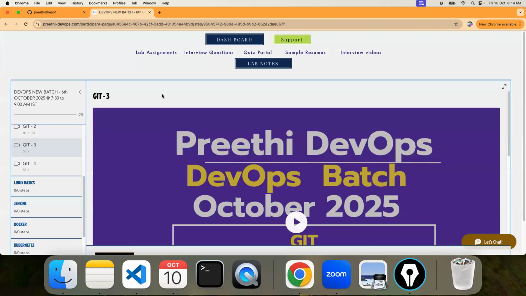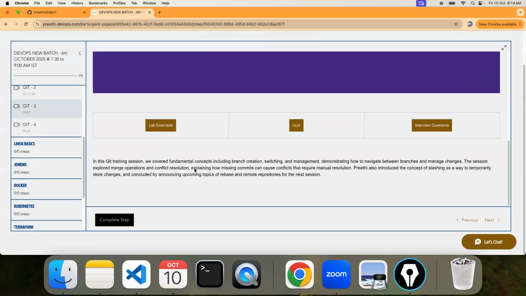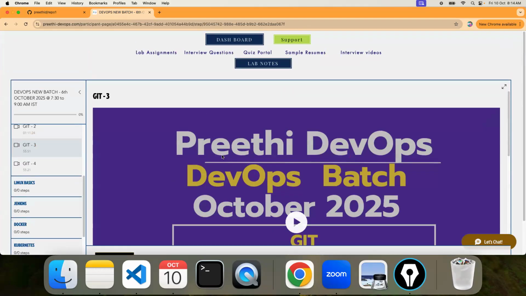So that is all I have pretty much. Go through the hands-on and we'll head with the Linux part from Monday. Be prepared, complete all your hands-on on Git, all the quizzes, all the assignments before joining the class on Monday. And utilize the WhatsApp support if you have any queries.